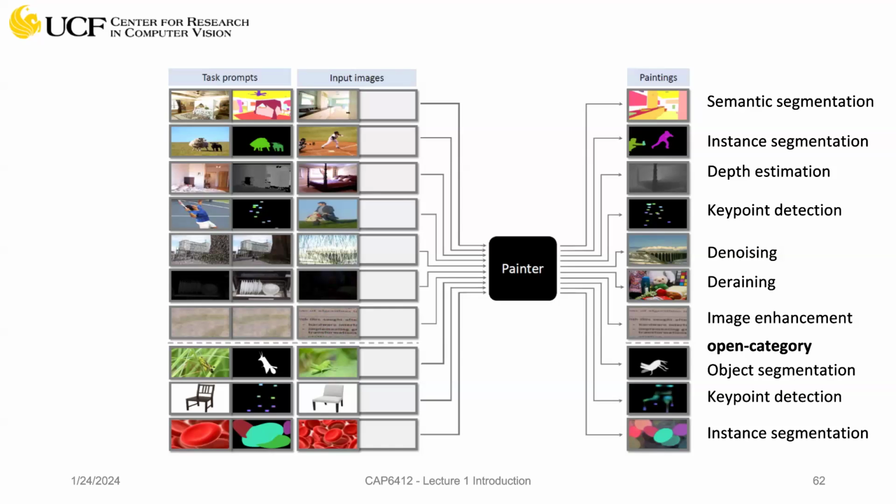That's pretty nice. Yes. So for Painter, if the training is purely on images, we're not providing any sort of class information. Like for example, in instance and semantic segmentation, we're just providing the visualization of the mask.